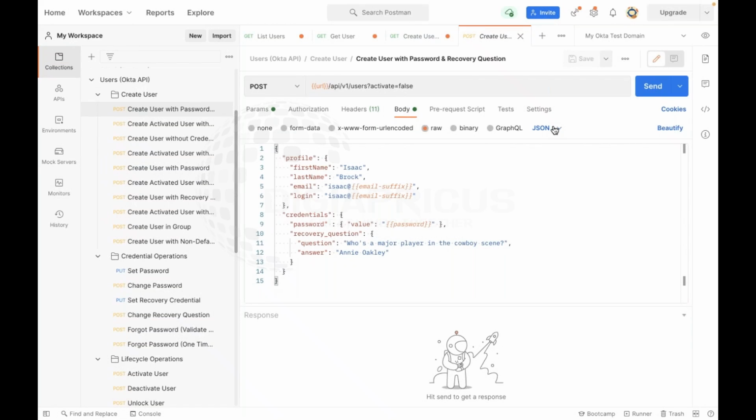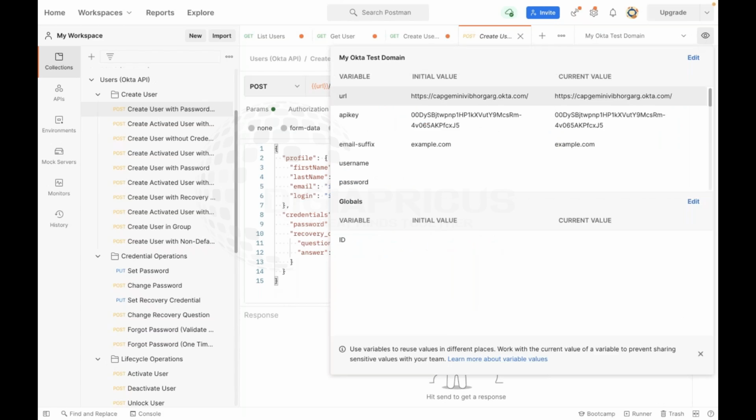You'll see that anything embraced with curly braces is a variable here in Postman. The value of this variable will be calculated or fetched at runtime, I mean, when I click on the send button. At that point, this value needs to be fetched from somewhere. Postman doesn't know from where it has to fetch, so that's why we created an environment yesterday where we'll be giving these values.